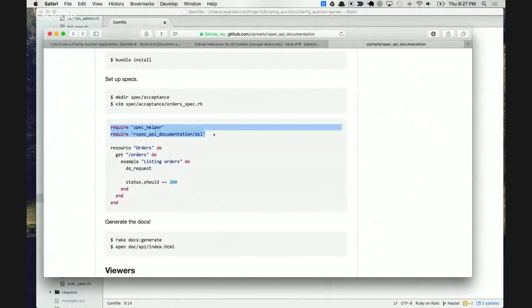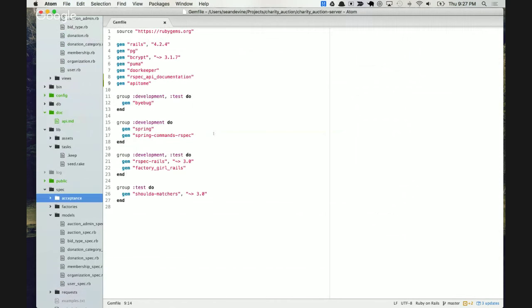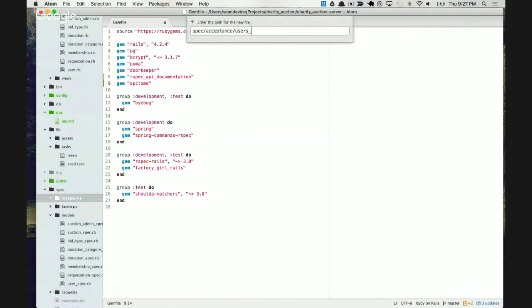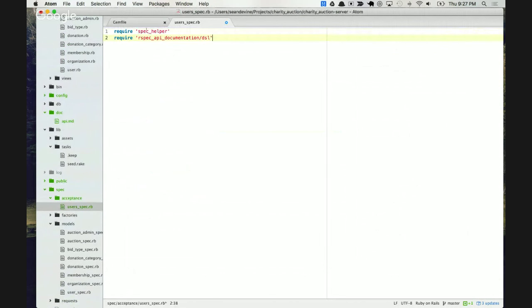Okay. So inside of here, we're going to make a user spec. Now, you see that there's this, require our spec API documentation DSL. That's the DSL that the library gives us that ends up being kind of what creates the documentation along with the test.